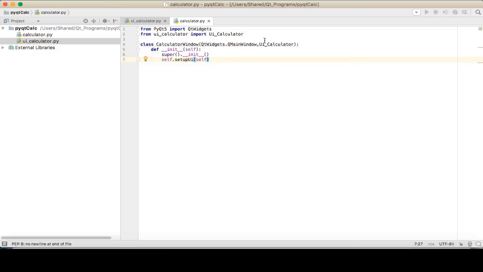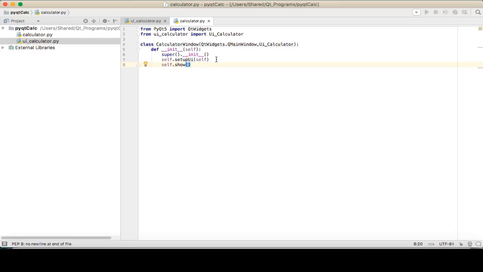And this is part of the Ui_calculator class, and this will create the user interface that we designed. And then self.show will show the user interface on the screen so we can see our calculator. And this init method will be called whenever we create an object of type CalculatorWindow. So if we create an object, it will be created and shown on the screen.